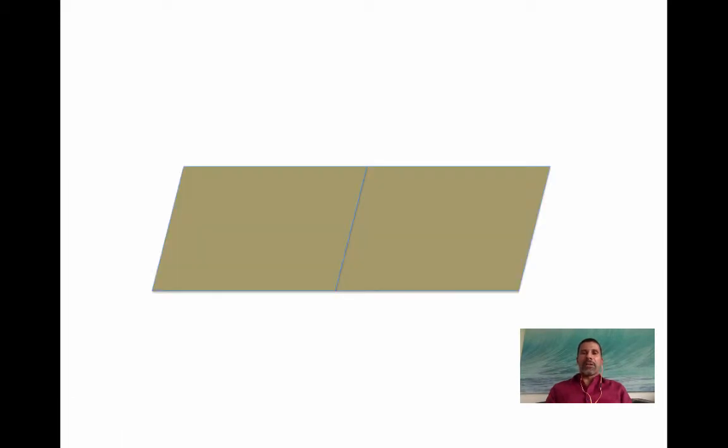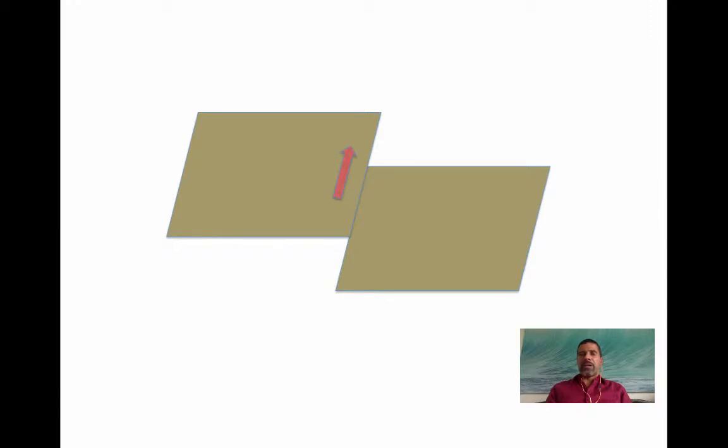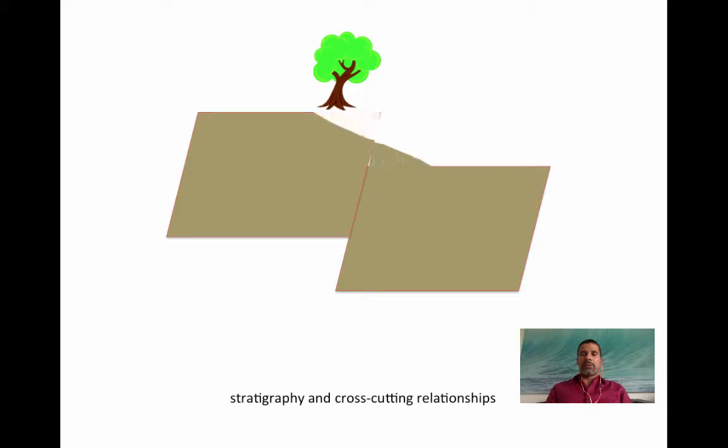Okay, so let's look at a model for a fault scarp. This is a reverse fault making up somewhere in some desert somewhere. It doesn't matter where it is. Let's say there's an earthquake and this fault gets pushed up and makes a pretty sharp scarp that you can see here, just like the one in Nevada from the photo we saw before. Well, over time, this scarp is going to erode.